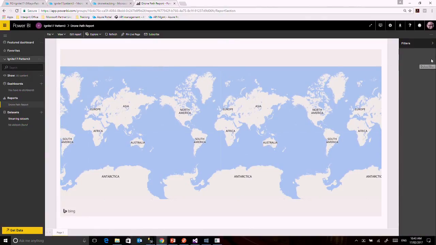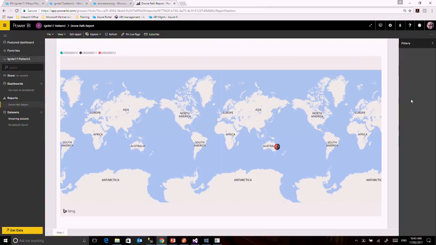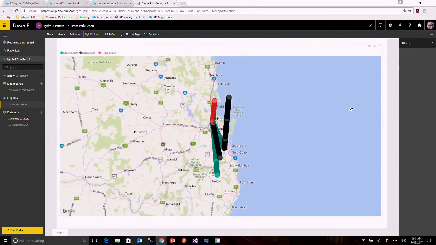Okay, there's something coming up. There's a lot of movement going on. Oh, you can see it already. The different colours denote the different types of orders that are being delivered.